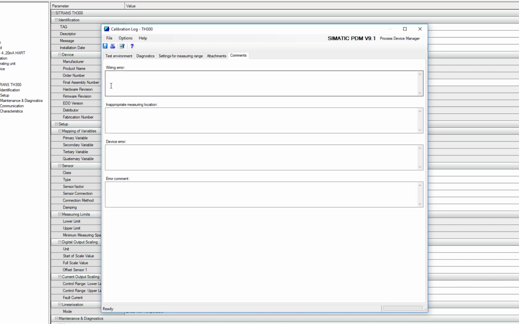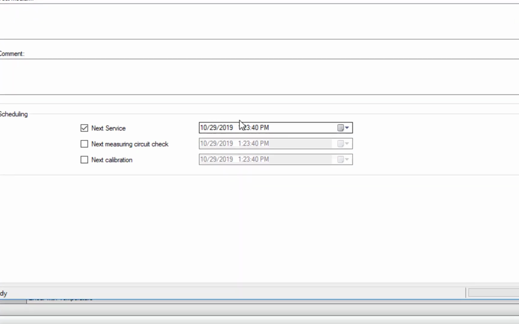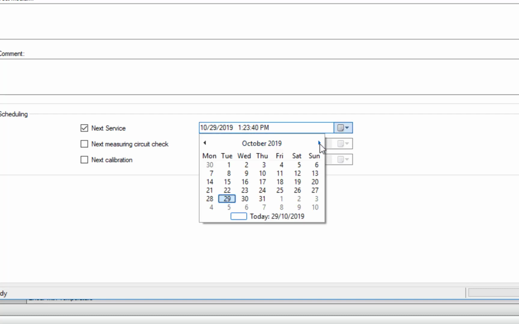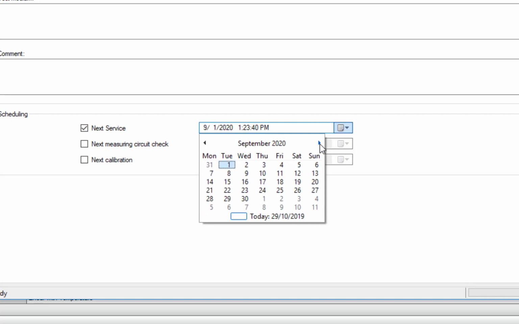I might have had to adjust something to bring it within calibration. When I've finished all of that, I can then say I'm going to set my next calibration or service interval, pull up my calendar and take it to October next year.